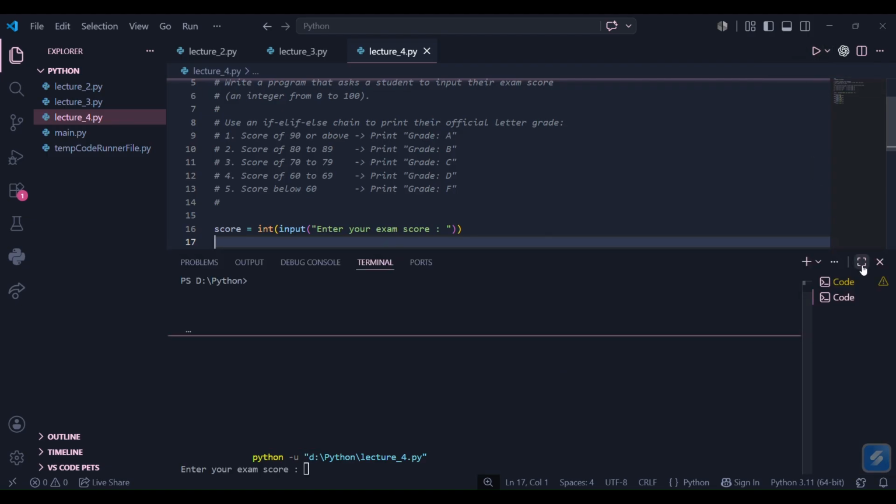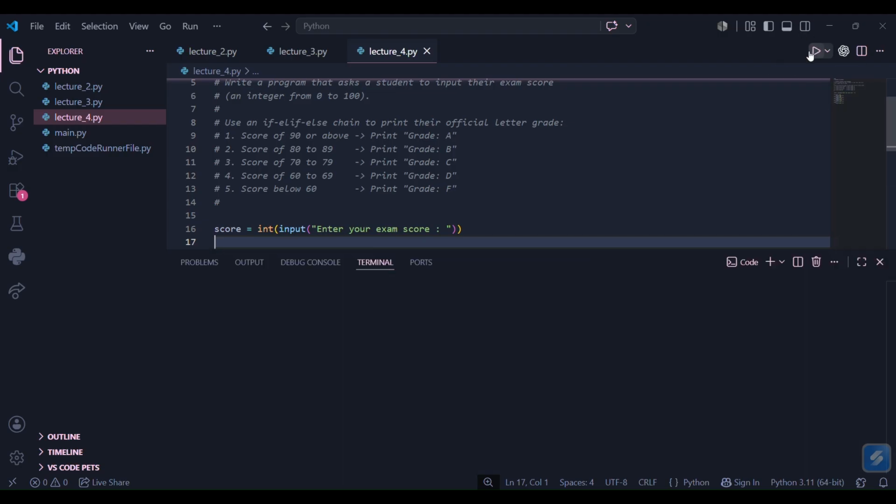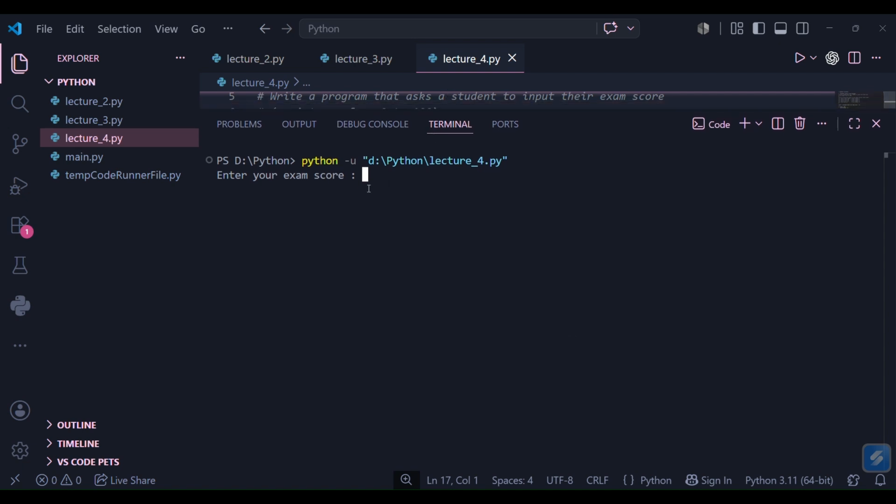Let's run it and see. Run it again, and you can see here, enter your exam score. Now if I enter my exam score as 95, it should give grade A, right?